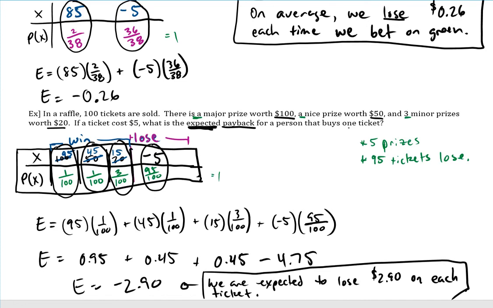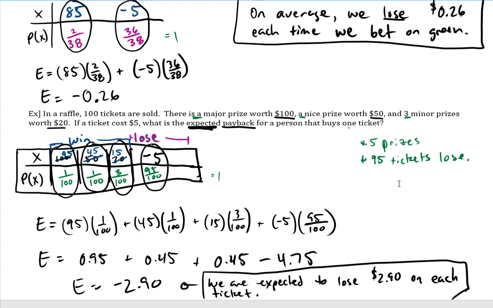Okay, so that's how we could break it down in words. Again, we can't actually lose $2.90 per ticket. We can only lose $5. But the way it's interpreted is, if this raffle took place every day for the rest of our lives, and you were able to do it every single day, then on average we're losing $2.90 each time we try this raffle. Eventually we're going to win the $95, but over time this $2.90 is just chipping away at our winnings each time. So overall we lose.